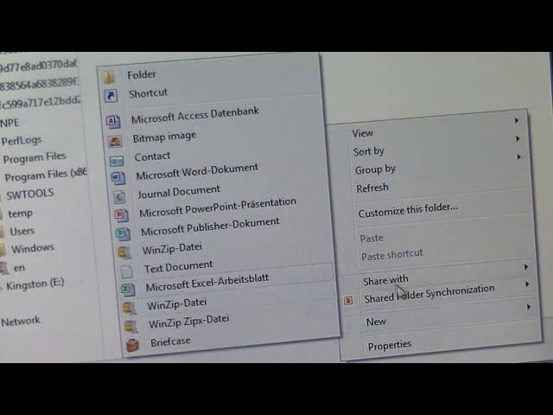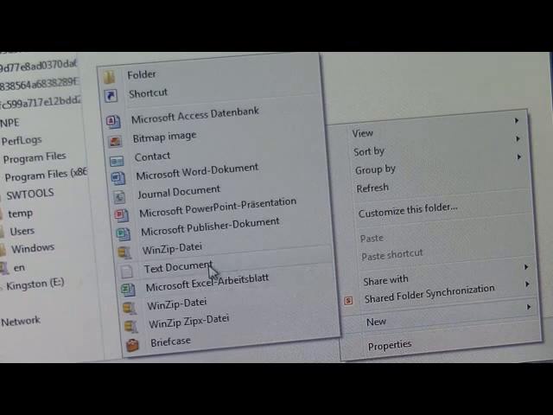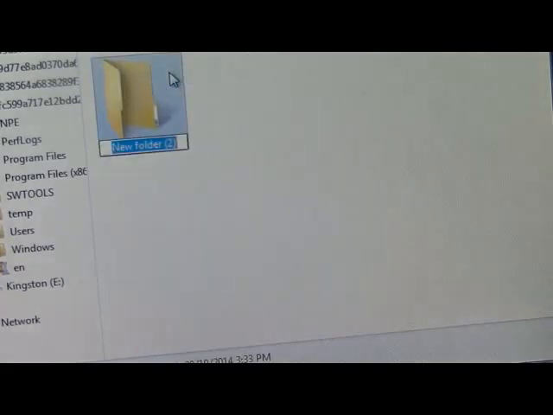So if we left click once on new and let our finger off it, it should keep this second menu persistent, so it won't go away. What does that mean? Let me have a look again. If I go to new over here and left click, this menu to the left here will stay there. It won't disappear on us. So we want a new folder, and we select it from the list by left clicking.